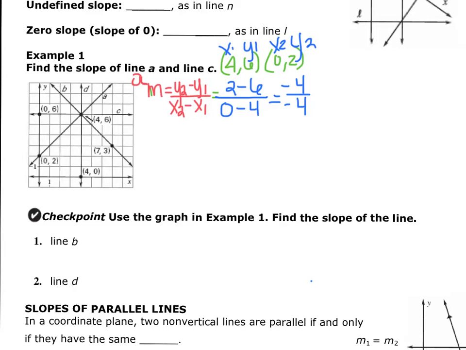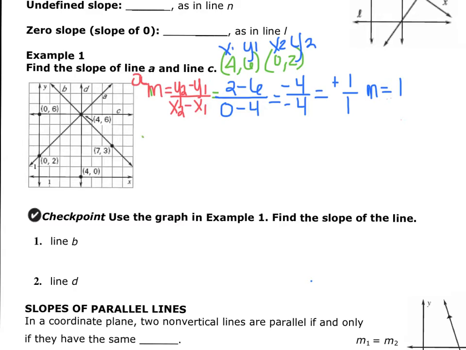Slope is always reduced to the simplest form. So if you need to do this in your calculator, you hit -4 divided by -4, and it's going to reduce it for you in a fraction. Two negatives make a positive, and that reduces to 1 over 1, or you could simply say that the slope is 1, because remember, any whole number can be put over 1. It's just kind of imaginary; we don't always write it, though. So basically, you have a slope of 1.